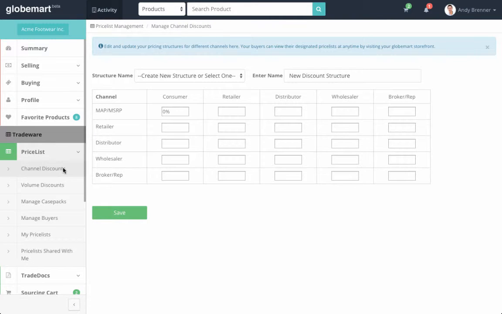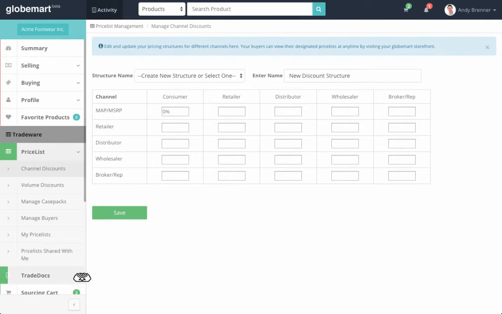So that is the conclusion of our price list management tool. It is a very great tool that I think brings the buying and selling community worldwide together. It makes sharing prices, updating prices, extremely efficient and easy, and it removes quite a bit of liability from the seller's perspective in terms of their ability to abide by certain prices.